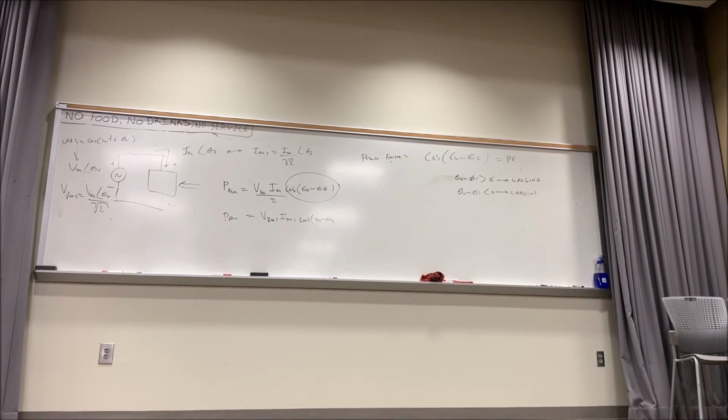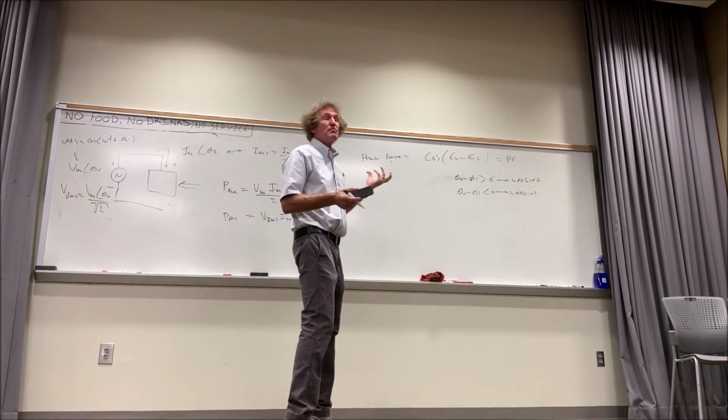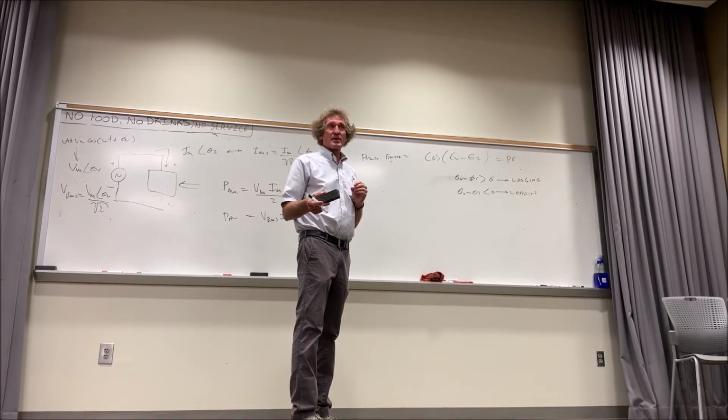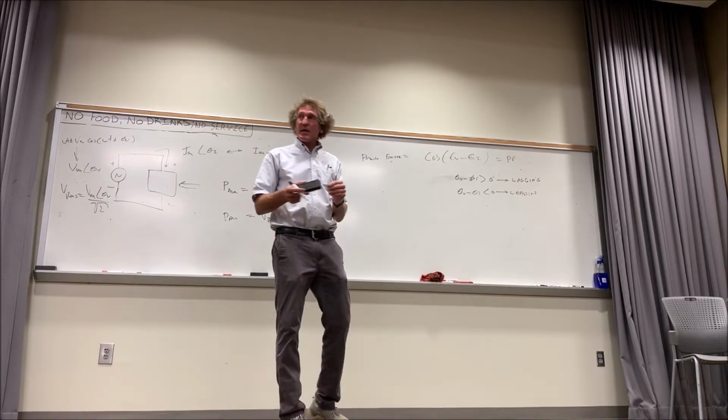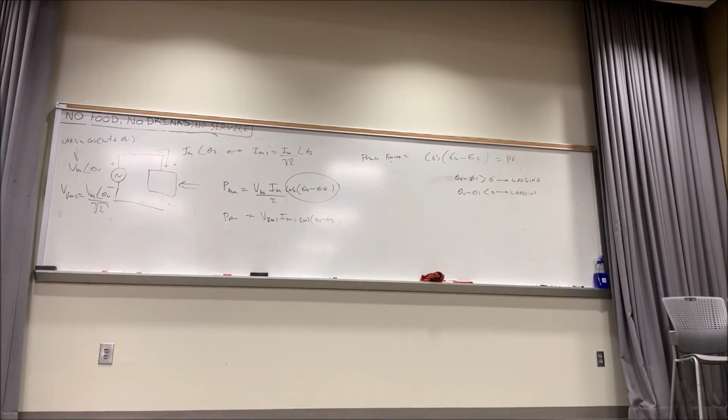Follow me? Therefore, if theta V minus theta I is positive, that means the current's lagging. Now I'm going to do problems to bring this out. If the current is leading, say you have a voltage of 117 at 0 degrees, and the current is 20 at an angle of 30 degrees, that means it would be leading the voltage by 30 degrees. So everything is in relationship to where the current is with respect to the actual voltage angle.